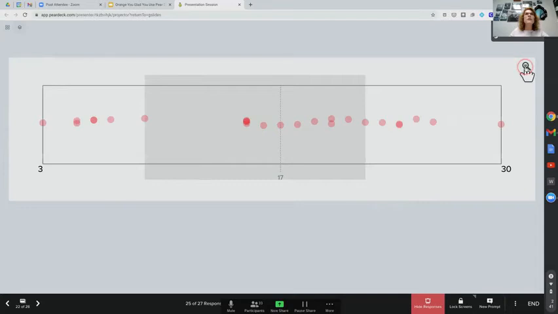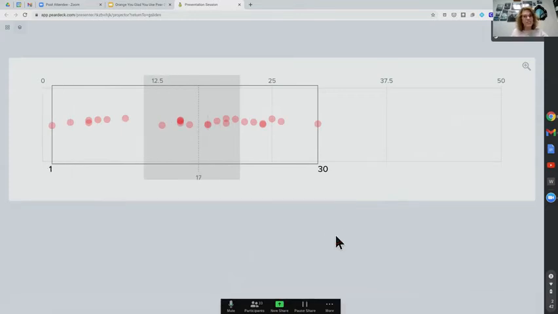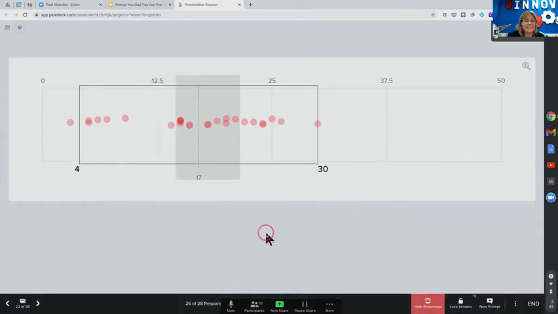Let me see if I can get it a little bit. Oops, maybe we should go down and see who's the highest. We've got 30 is the longest that a teacher's been teaching at your site. We did have at one site somebody with like 40 years, wasn't it? That was incredible. Yeah. Awesome teacher too.